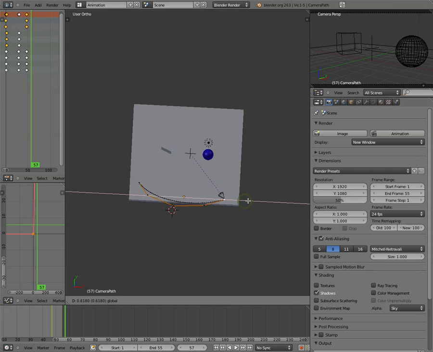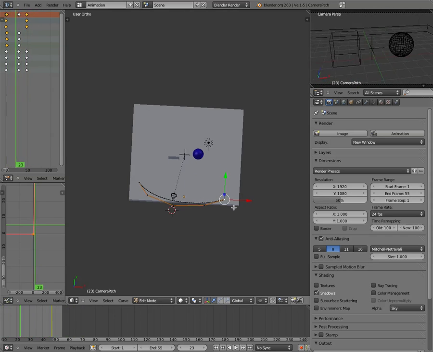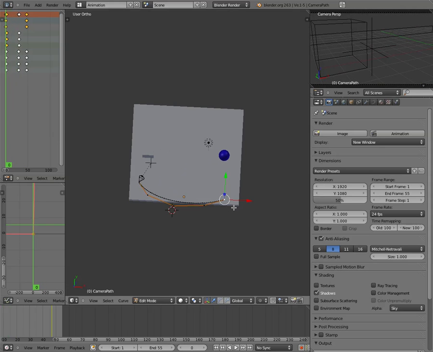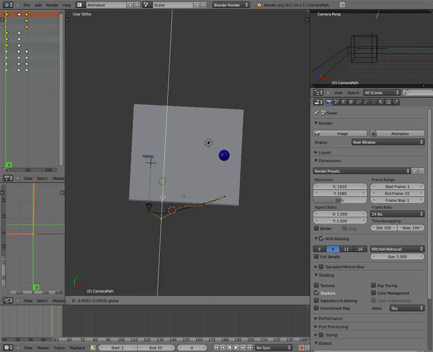Since the arc is a lot smaller, the camera is going to move effectively slower. And I'm trying to be a little careful about my shots here, so I'm just going to scroll through my time. Remember, option scroll allows me to go through and see what's going on. That's still a really big arc. So I'm going to continue moving it a little bit here. Also, part of my problem, as I'm thinking about it right now, is most likely the fact that I'm so close, and because I'm so close, I was animating the empty. And so maybe I don't want to animate the empty quite so much.